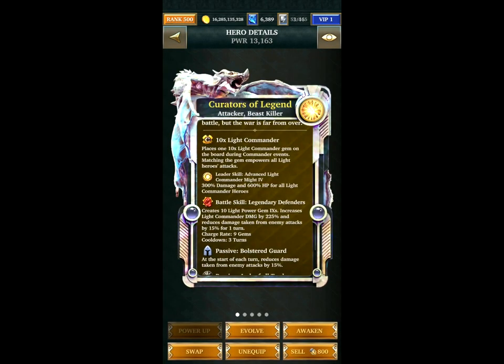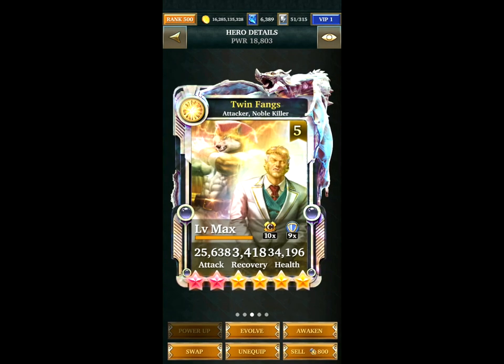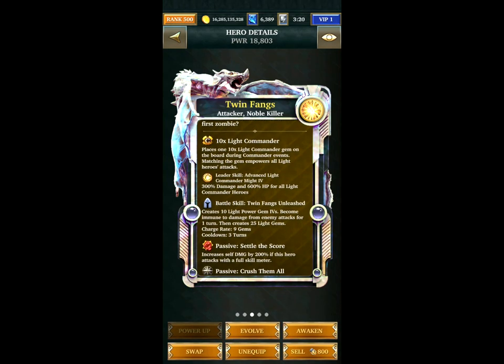So Creators of Legend, one of the best Light Commander cards in the game, increases Light Commander damage by 225%, also creates quite a few power gems, level IX as well. Divine Sovereigns gives the next Light Commander to activate their battle skill a 500% damage buff, used to boost up Twin Fangs. This increases self-damage by 200%. This also basically converts the grid, so you can use Metaverse Masters with Twin Fangs.